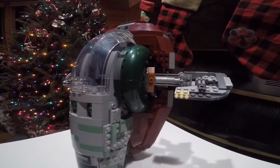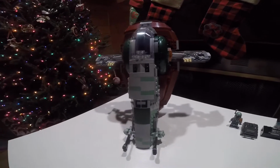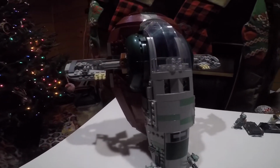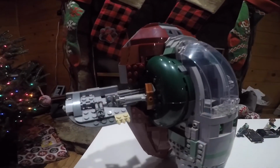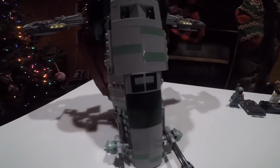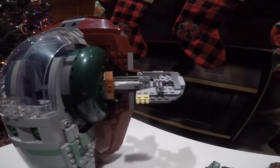Oh man, we're at the Slave One 20th Anniversary Edition. Set number 75243 with 1,007 pieces. This thing is just awesome. It was so fun to build. I felt like I was building like a UCS set or something. I was building this. It just looks so cool. The detail on it is amazing, and it has so many fun things on there.